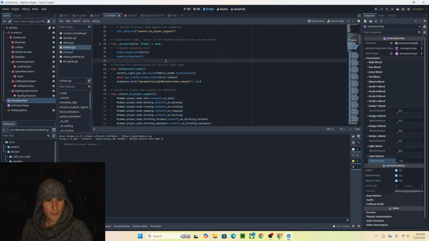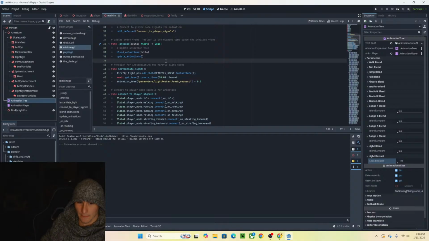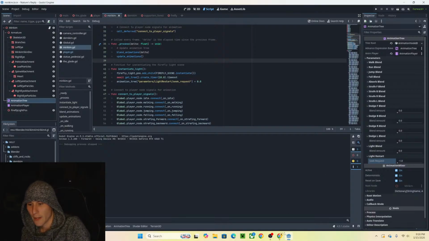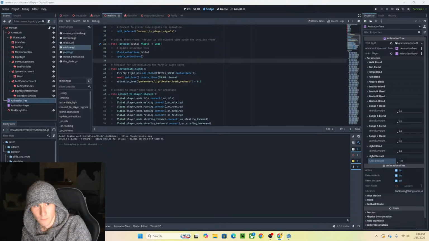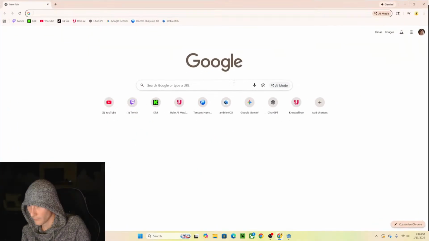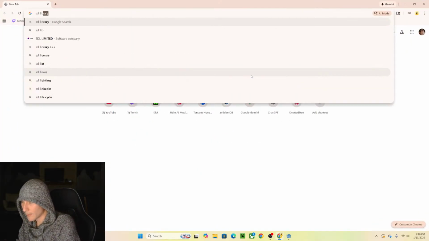You used Unity for your first game dev project, but now I just use C++ with SDL library. Interesting. SDL library. What's SDL library? Is that a game engine?